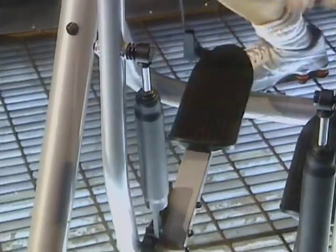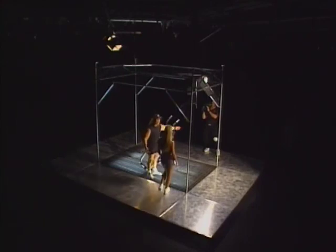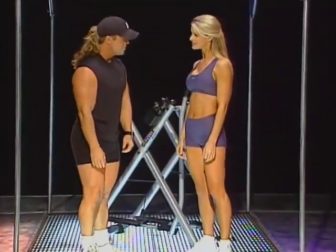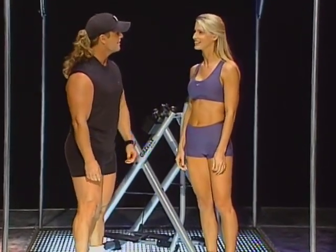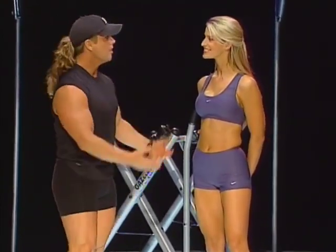I'm now gonna put this back on real quick because I have to bring our model, Lisa Ray, out here. Why don't you come out? Let's show everybody. This is Lisa Ray to everybody here. How you doing? Great to be here. You're from Michigan, huh? Yeah, that's right. Nice place. Yeah, nice little place. Cold. Yeah. She's an international fitness expert, a personal trainer, and also a swimwear model, that's right.